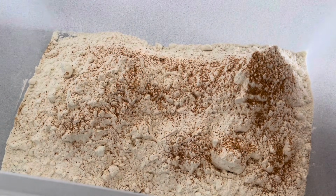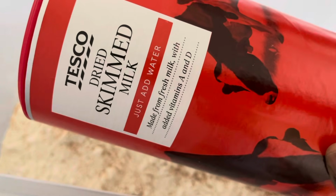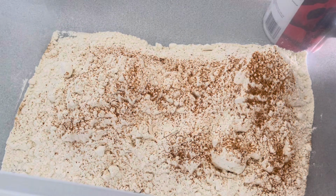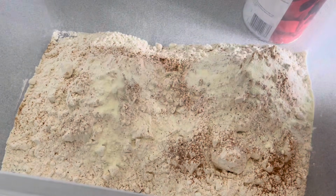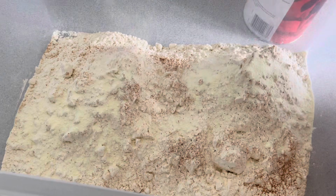So guys, this is one of my secrets. I add some powdered milk to my pie. So for 1.5 kg of flour, I'm gonna be adding 3 tablespoons of powdered milk. This will give it that rich and unique taste.